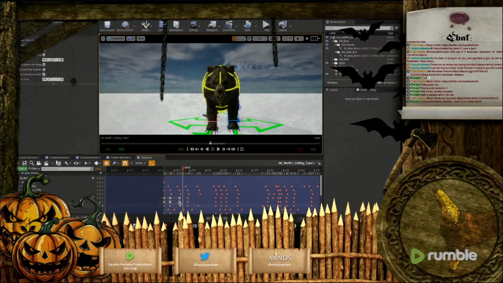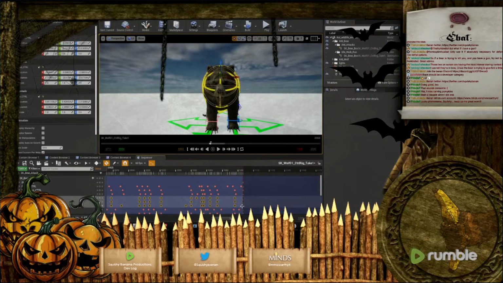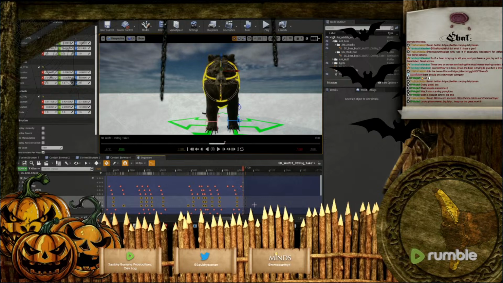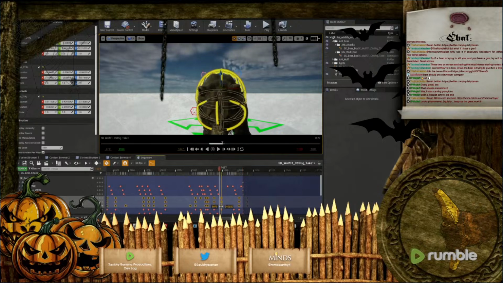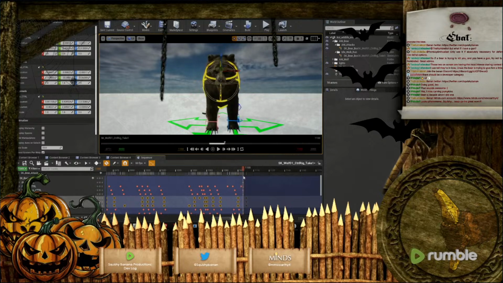Rib cage, head, and jaw, we're going to keep together. And we're going to do a +2, +3. Right there. Key all those in.